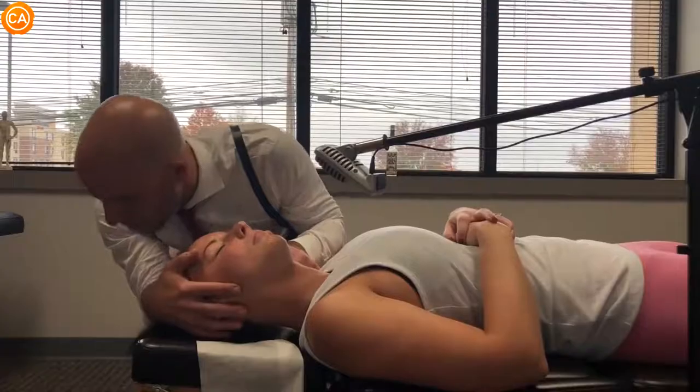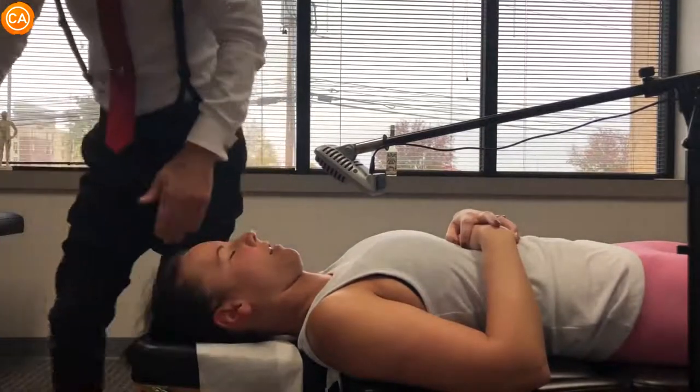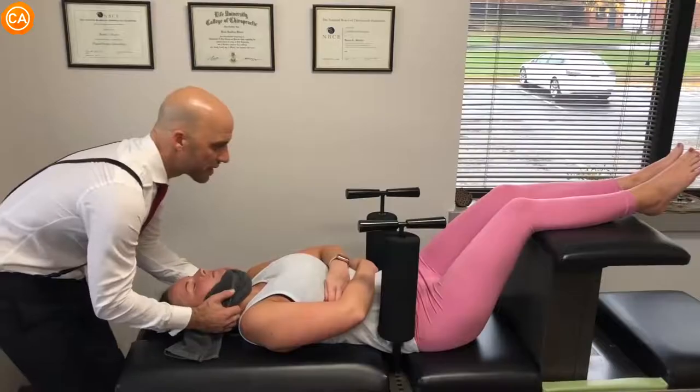Lay on your back. Let your head drop in. These feel well supported. And out.